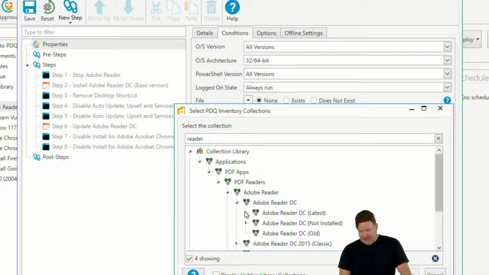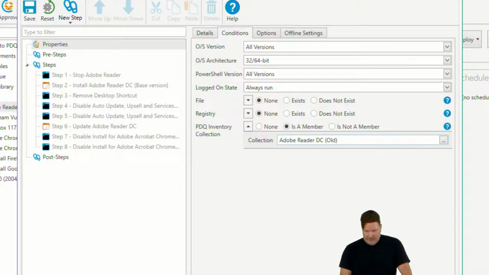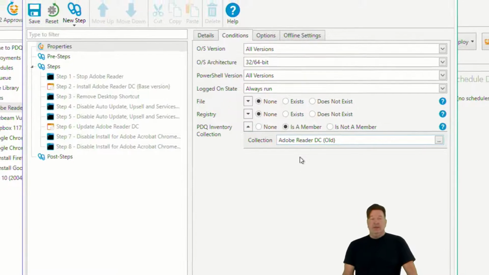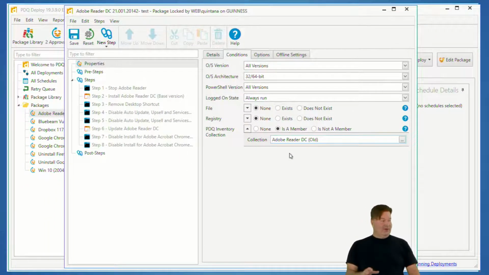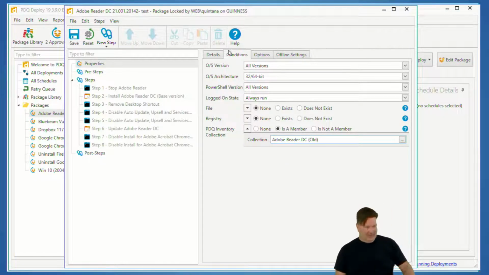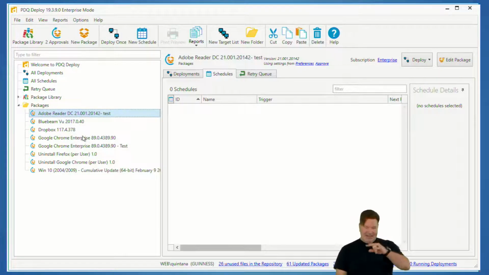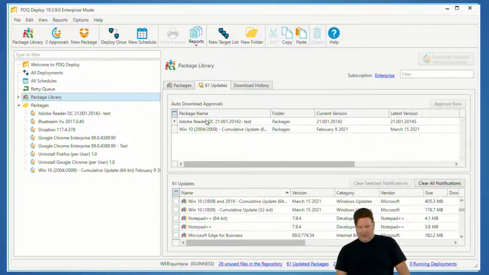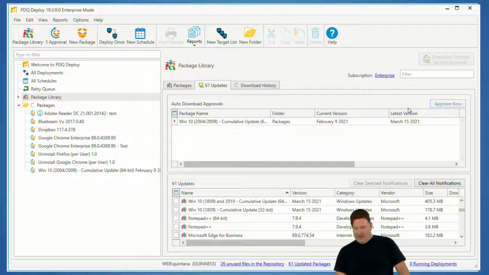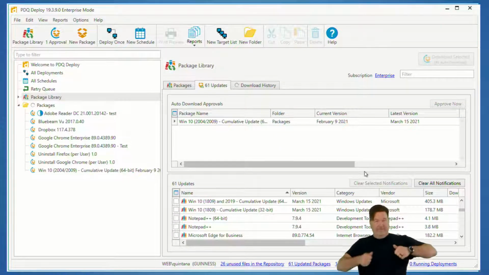All right, DC. Let's assume I got the right one here. DC Old. Okay. Reader DC looks like it. So this test is only going to run on DC Old. Remember when I had to merge those two nested packages? I don't have to do that now. So I'm going to save that now just to verify that this actually retains that. We're going to approve the approval, and we'll show you that it actually retained that. Approve now. It's going to download, and it will save that parameter.